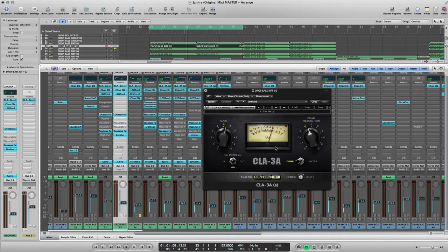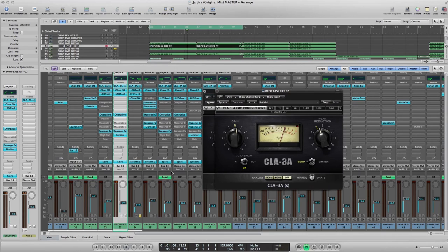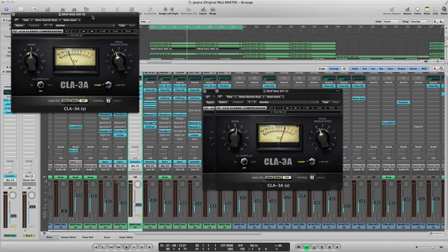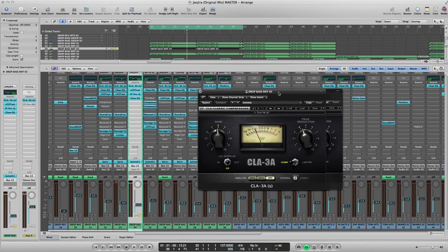Now, as I said, these are really simple, and I can really dig into another compressor with the threshold and release and attack, but that gets a little more complicated, and I'm going to do that in another video as a separate compressor. But this, I wanted to show a simple way to compress and start gluing your sound for any people that really aren't into compressors, because a lot of people do shy away from using them.